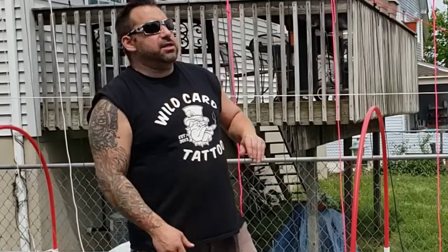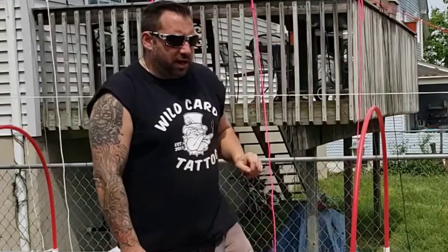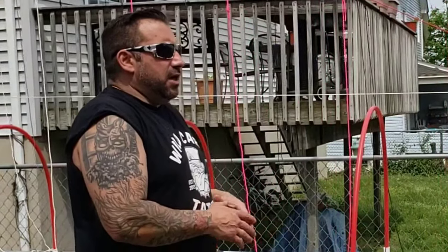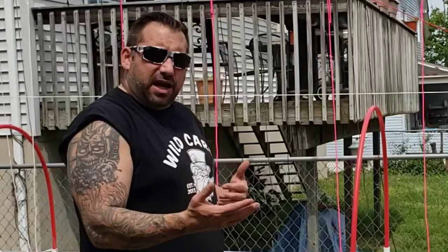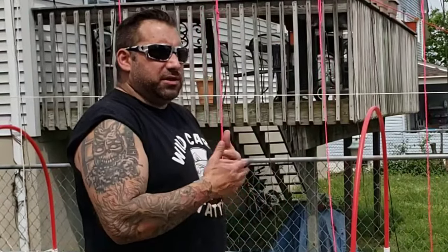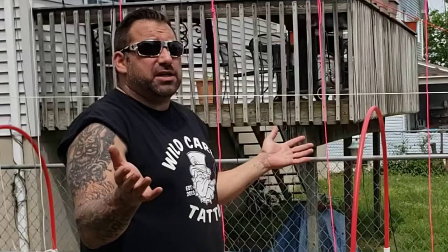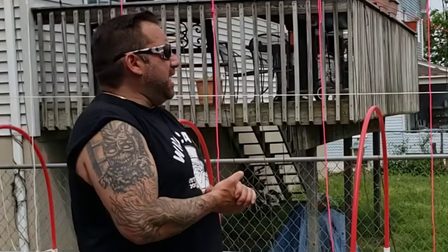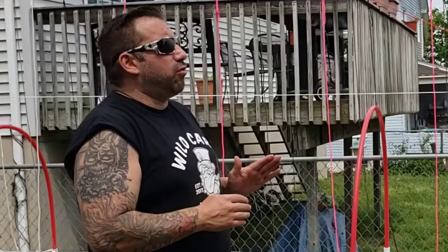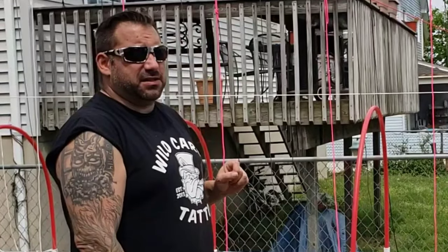Let me tell you why I did it so tall and why I have these slip knots and hooks on top. The tomatoes I'm putting in here are indeterminate tomatoes, as opposed to determinate tomatoes. Determinate tomatoes are genetically grown to grow only to a certain height — usually anywhere between four to six feet. These are indeterminate tomatoes, and they have the potential to grow ten feet tall or more. And it's that 'or more' that I'm talking about with this trellising system.